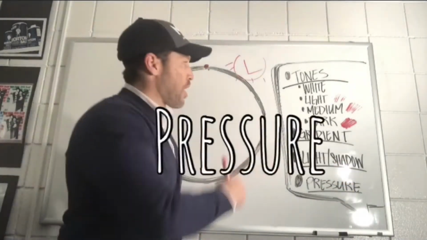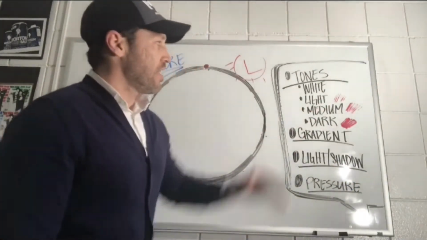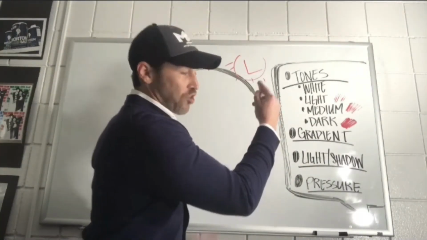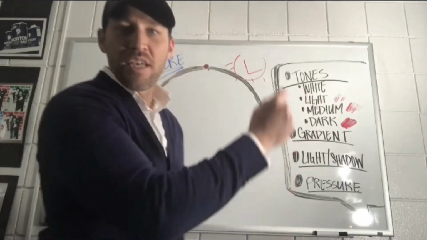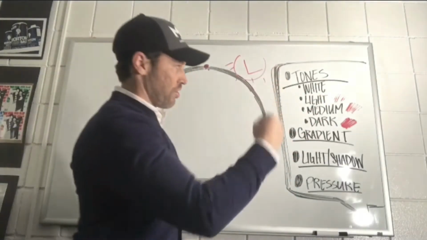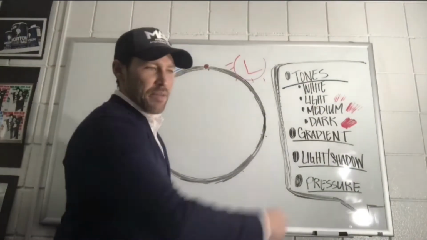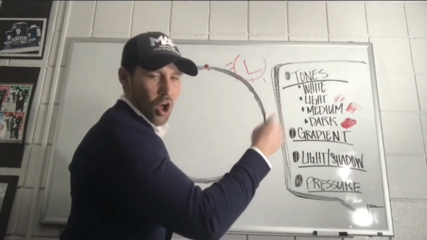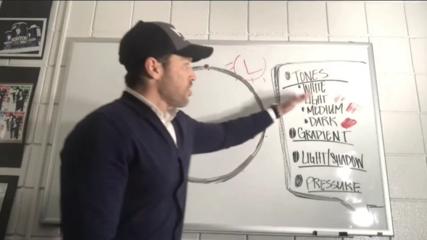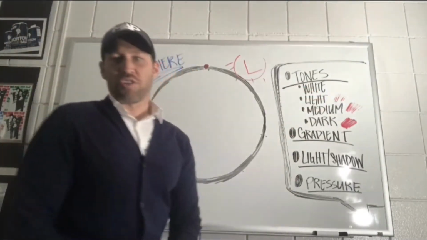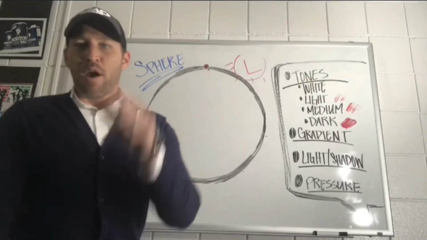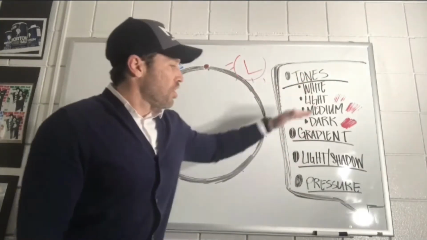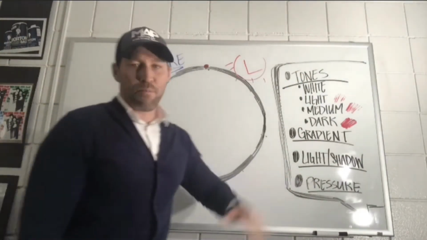Now the key word that I want to go over right here, shading is all about pressure. All about pressure. So if I were to shade something that's light, I'm going to use my pencil, and with nice even strokes, I'm just going to apply a very light pressure. Next, medium, you just go a little more. Dark, you would color in all the way. Okay? So shading is all about pressure. So that's our key vocab for any shading of any shape that we're going to do: tones, gradient, light and shadow, and pressure.